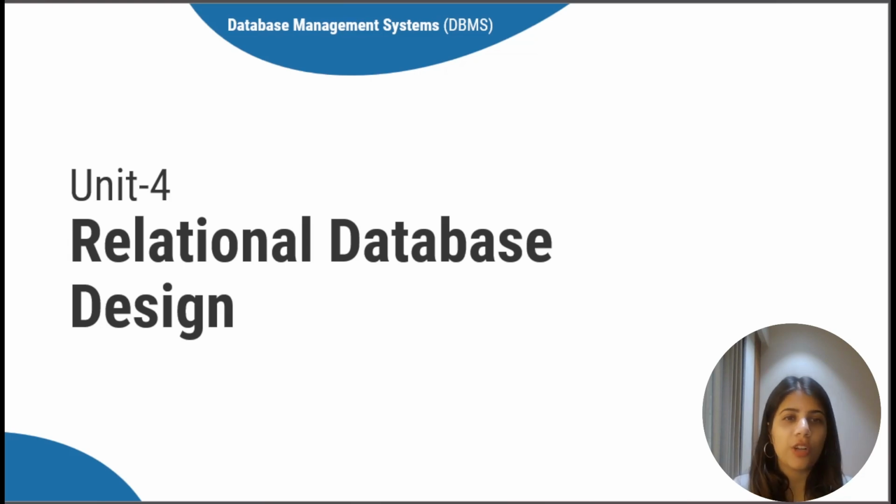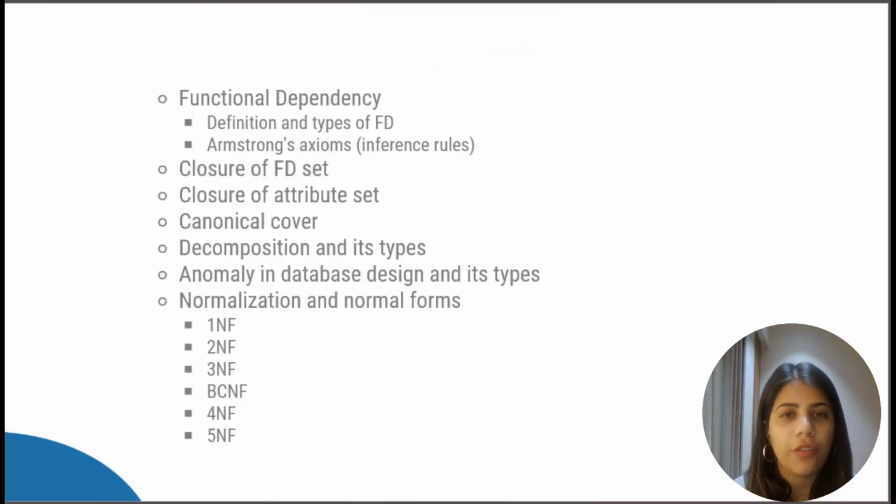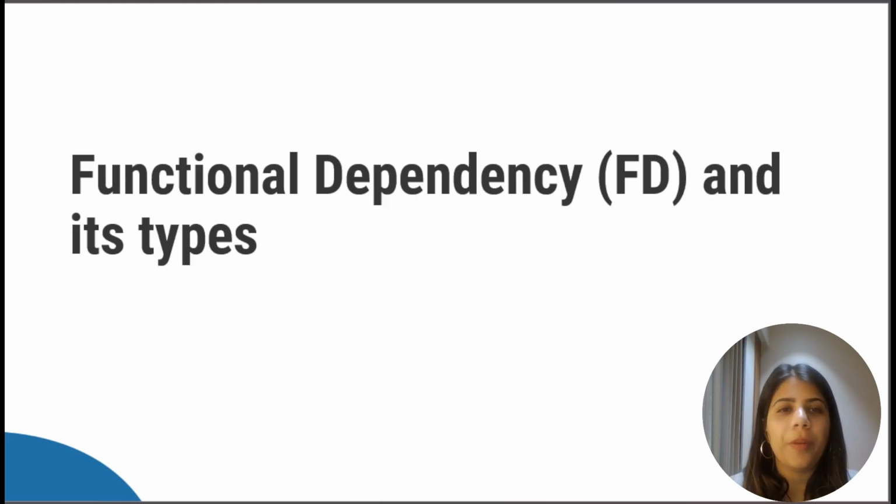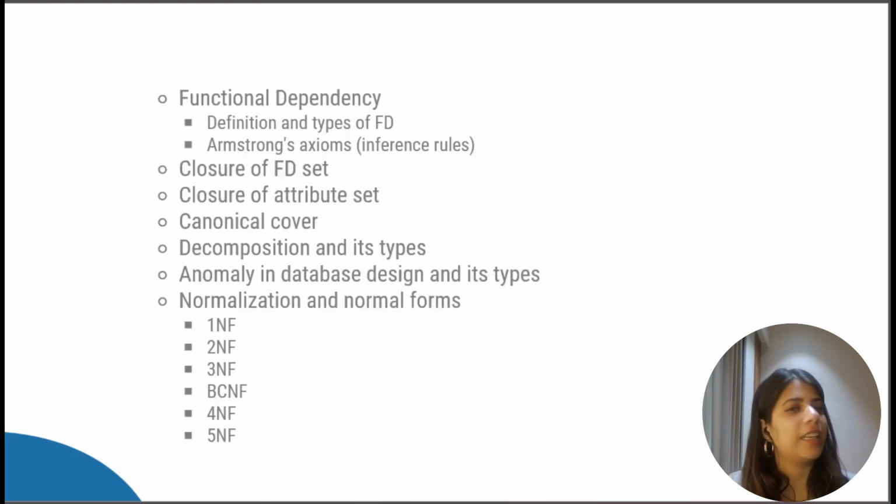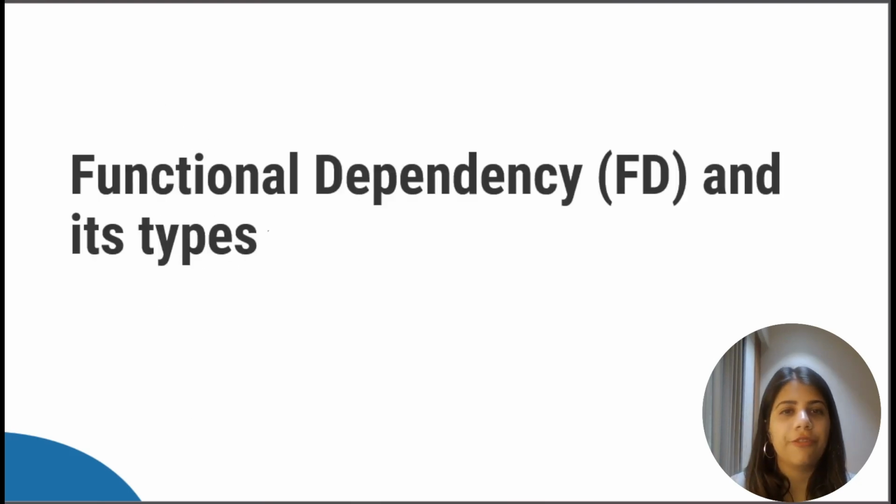आज हम सीख रहे हैं डेटाबेस मैनेजमेंट सिस्टम और टुडे वी आर गोइंग टू लर्न अबाउट यूनिट 4 which is relational database design. In this video we will be covering all the following topics which you can see on the screen one by one. So without wasting any more further time, let's get started. So हमारा पहला टॉपिक है functional dependency and its types.